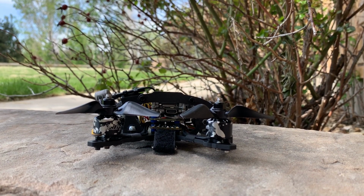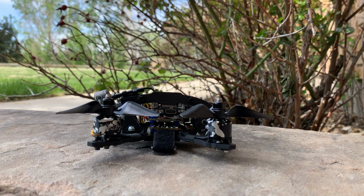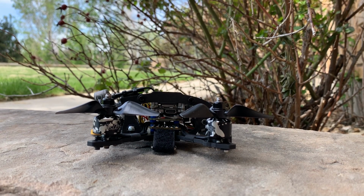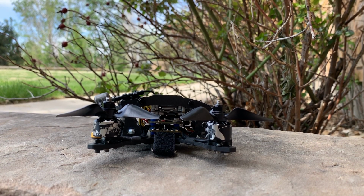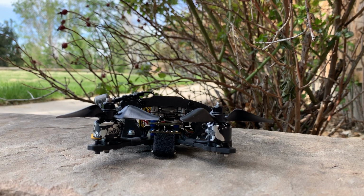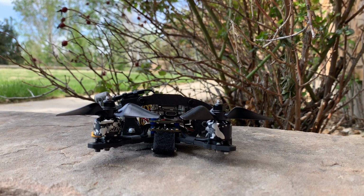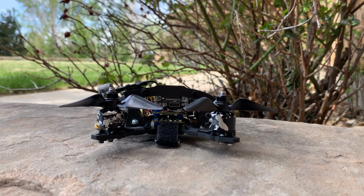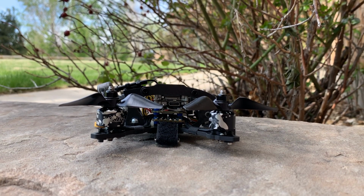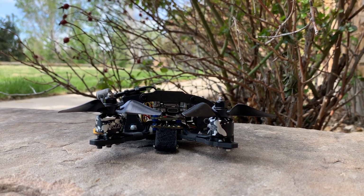So moving on to the frame design, I like that the Vista unit can be swung up by just removing these two bolts. And from my past experience with the Massive Droner analog, it should take a beating. On the electronics, the iFlight SucceX-D Mini F7 Twig with the 40-amp 32-bit 4-in-1 ESCs is a great little stack and value at $76, because you're getting an F7 flight controller. And this is probably my favorite flight controller stack for 3-inch builds. On the motors, I picked the iFlight Zing 1408 3600 KV motors. They might not be the most powerful motors out there, but they are smooth and efficient, which I prefer for my type of park flying.